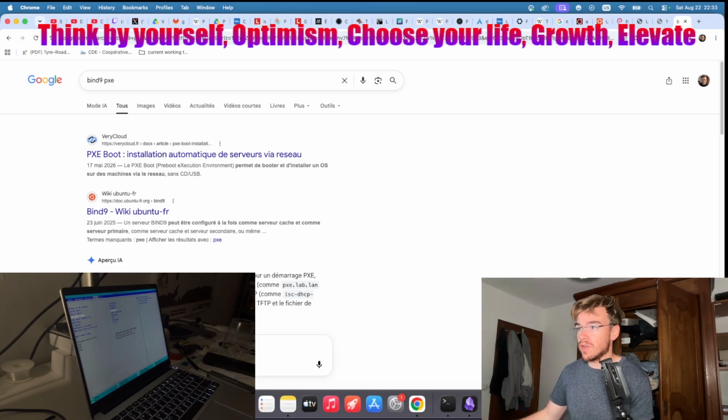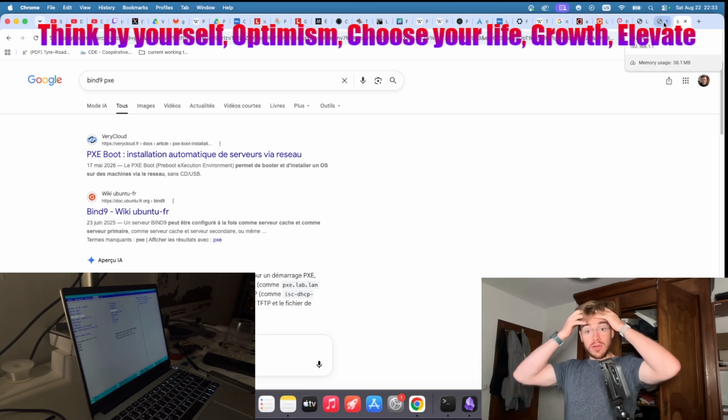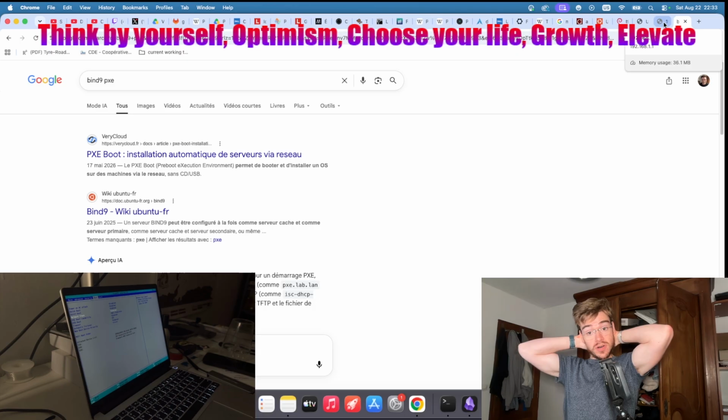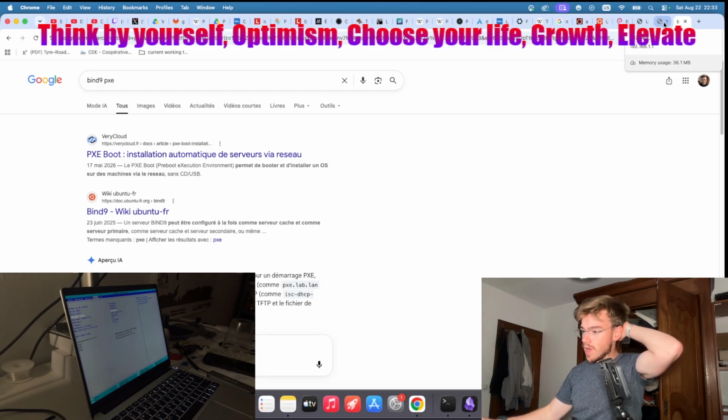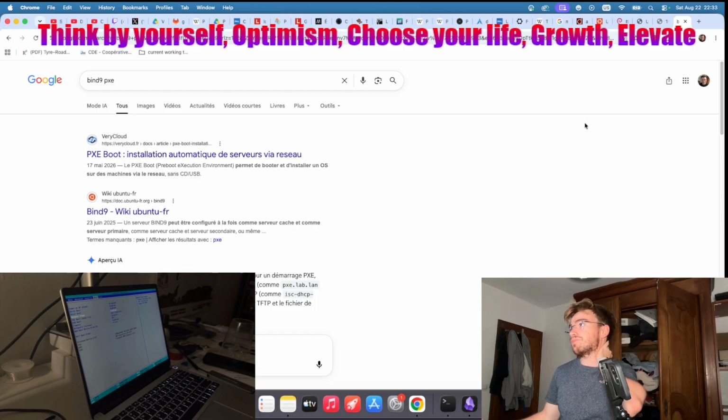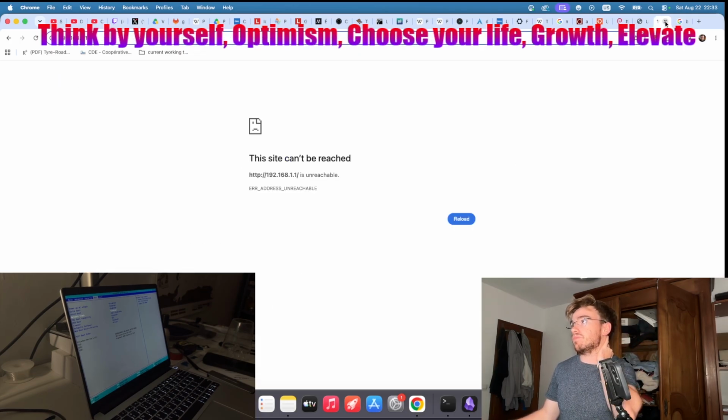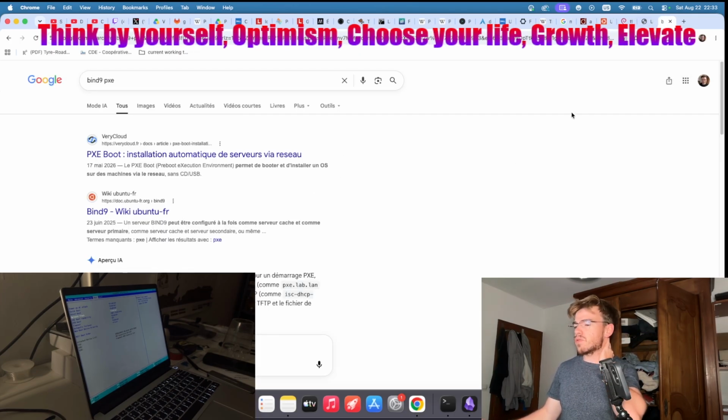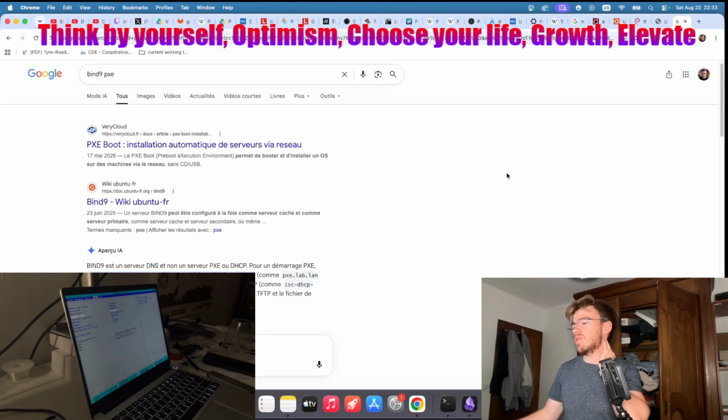Okay, so this file, so basically I'm going to build the boot image, okay? Not using software to build it, because I don't want to get like shady business, okay? It's crazy how Apple is blocking everything Google.